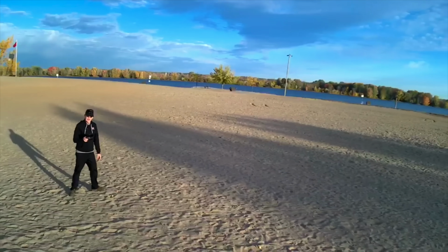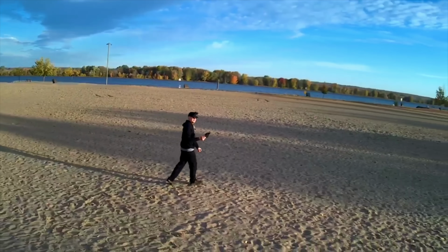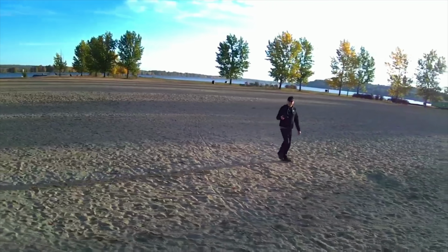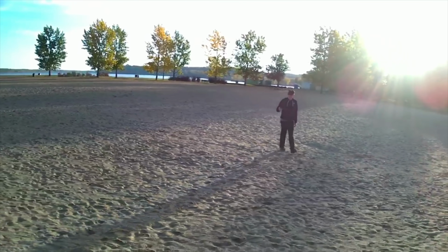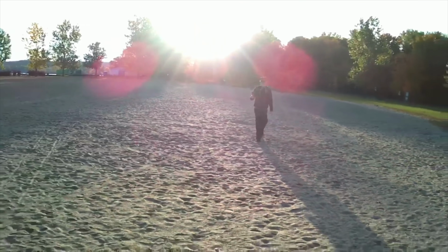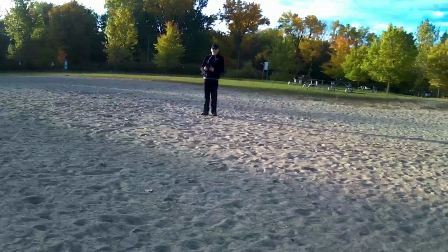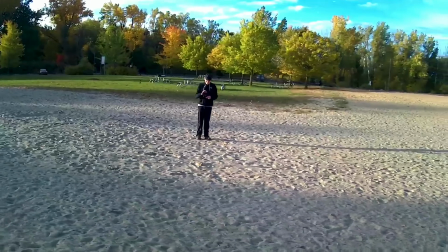And there we go. Should have a really cool orbit. See, if I walk and move with it, it looks pretty weird in the image. It's going around and I'm doing this. That's pretty cool. And look at the sun behind me. That's pretty sweet. Get some nice images with this thing. All right, let's hop out of orbit mode. It'll just keep going forever until the battery runs out.